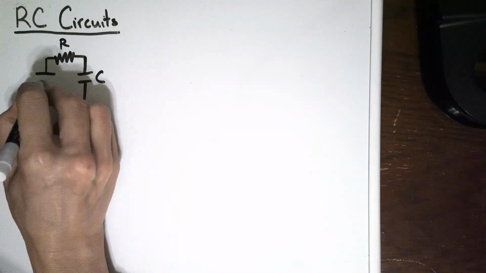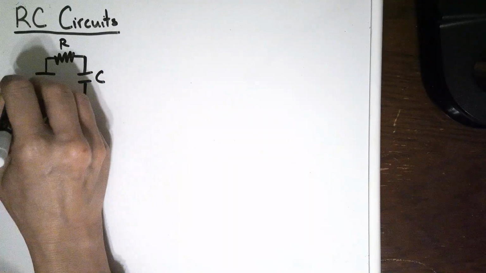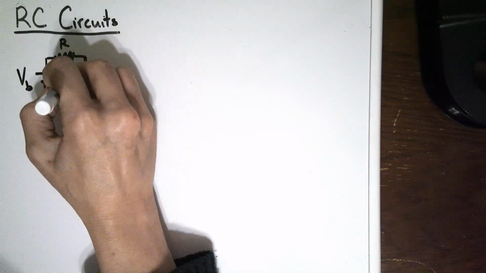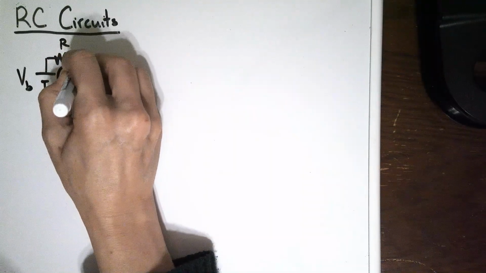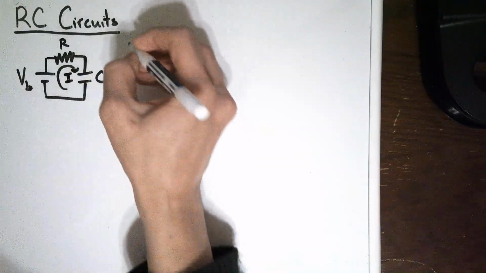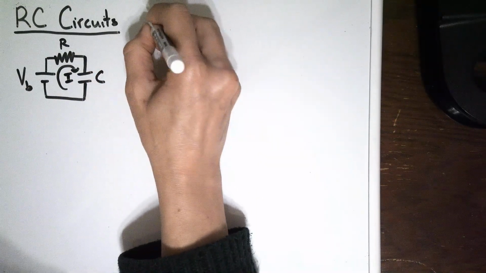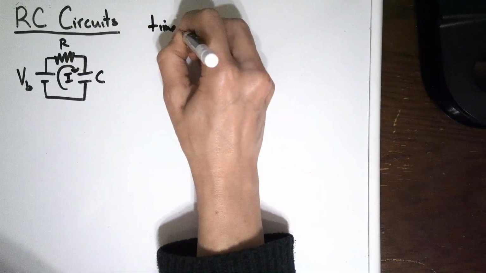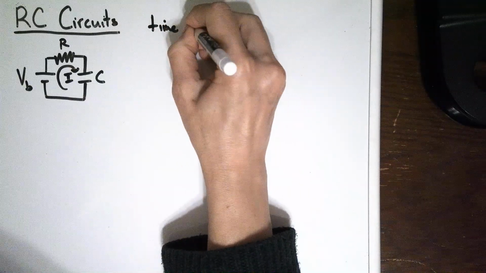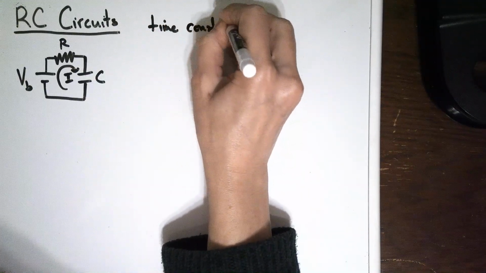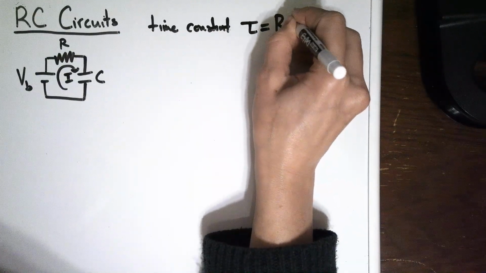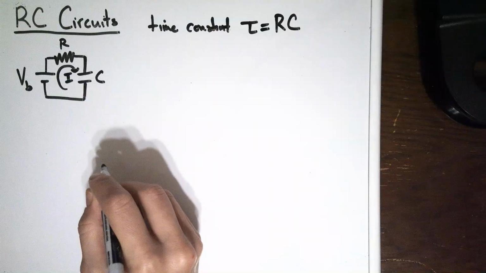So if we're charging it, for example, we might have a little circuit like this, where we have a battery, and then the current is going to flow up through the battery and onto the capacitor, charging it up. And the time that's actually going to characterize this, how long it takes to charge the capacitor up, is going to be dictated by a time constant, which we usually call tau, and it's equal to the resistor resistance times the capacitor capacitance.